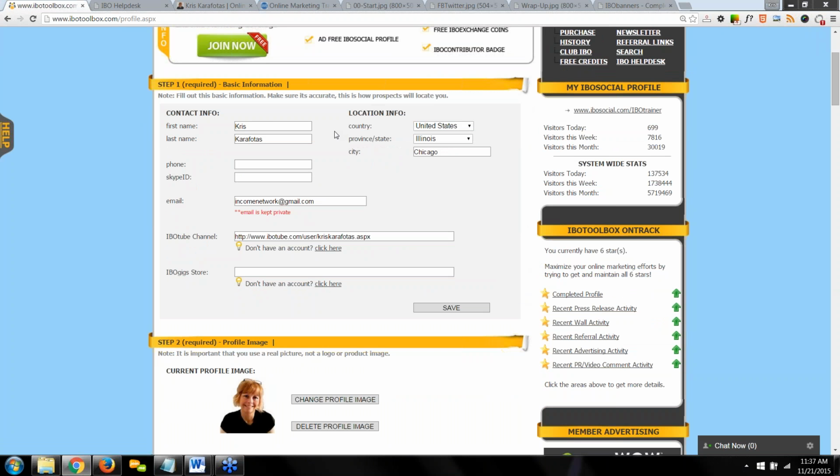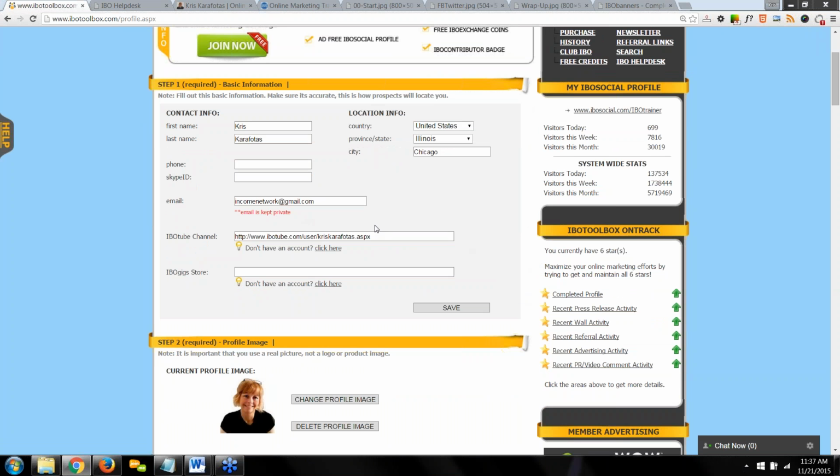Okay, so step 1 is basic required information. It's going to tell your prospects how they can locate you. So you've got your name, your geographic location, and you can put your phone and Skype ID if that's how you want to be contacted. Your email is always kept private. IBOtoolbox needed that so that they could send you an activation or confirmation link.